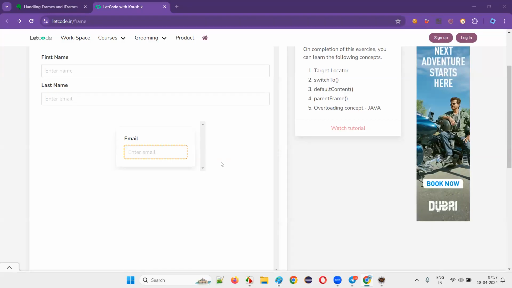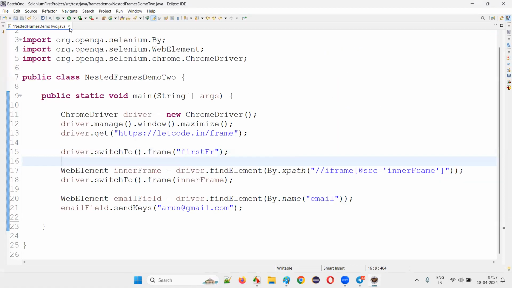The reason may be that a frame may be part of another iframe. That kind of complexity exists in our real automation, where a frame can be part of another frame. So even more complexities are there, guys. Whatever I told you here is a very simple thing, but behind this the complexities are there. Anyhow, these are the nested frames. I covered the nested frames for you.